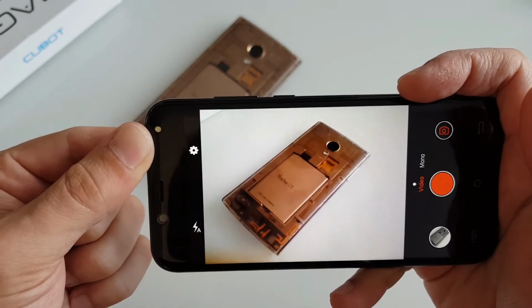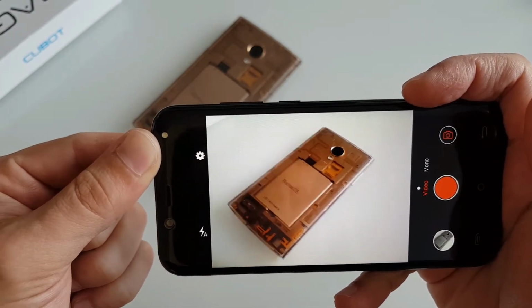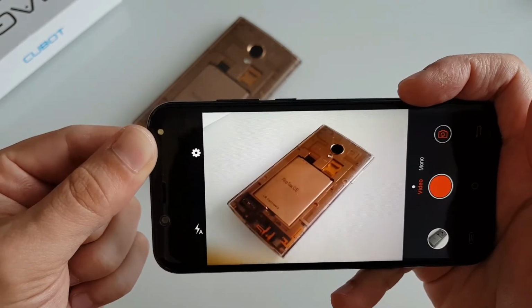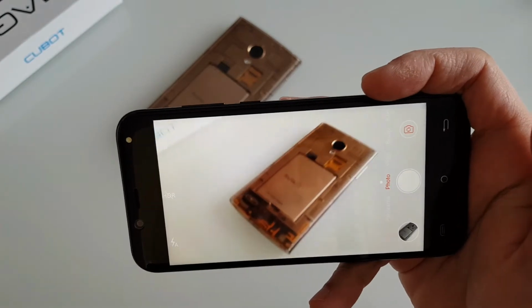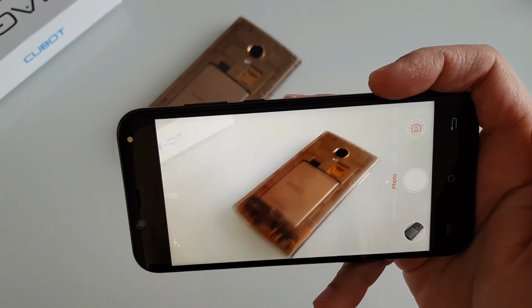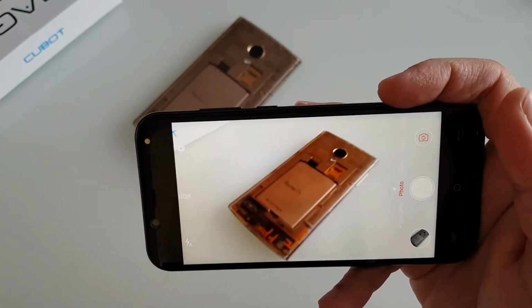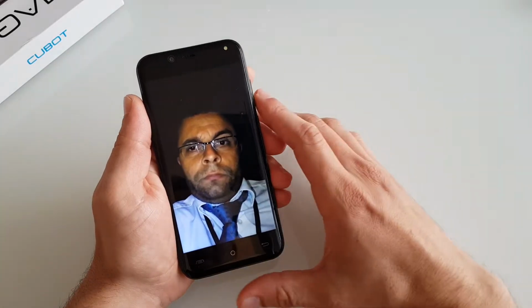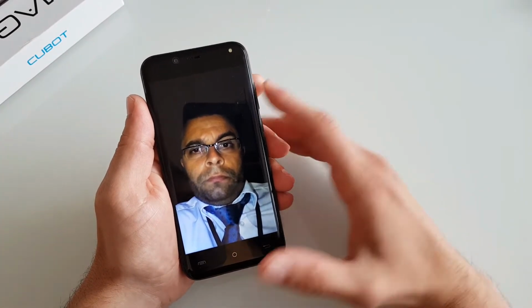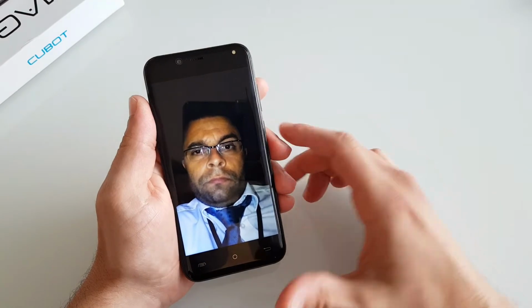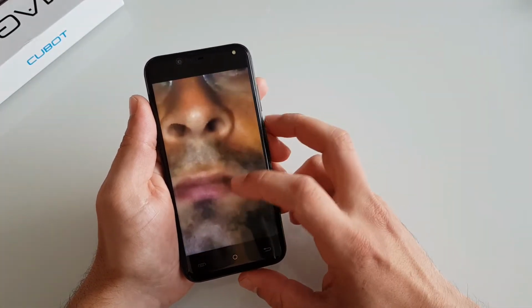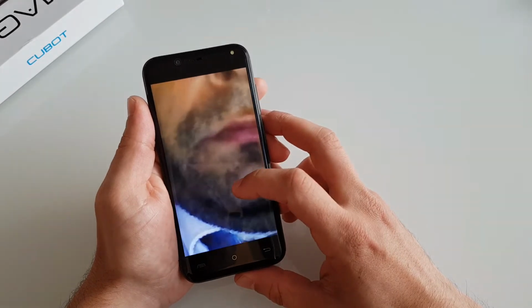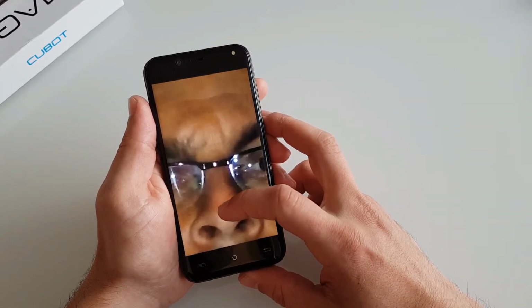Basically, if your main camera is covered for whatever reason, you can use the second camera, which has a terrible quality, by the way. So yeah, it's there and it's doing something, but it's kind of fake, if you know what I mean. But the front camera is pretty bad as well. 5 megapixels, front-facing flash, this photo is taken with a flash, and as you can see, there's absolutely no detail whatsoever in my beard, and it just looks bad.